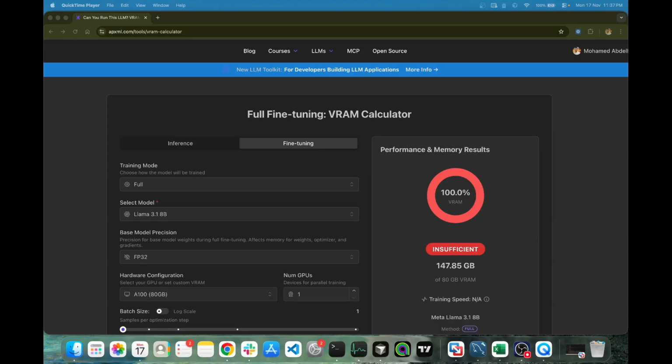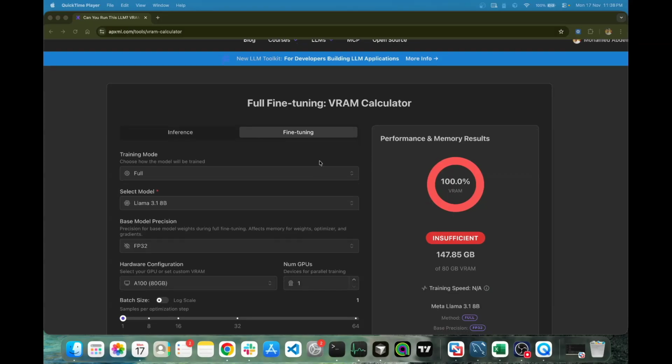So the first scenario we'll look at is full fine-tuning. In this case, we will not be doing any kind of optimization or any tricks to try to reduce the memory, and we will see how much memory we need in this case without doing any tricks. The second one would be try to do some optimizations, but we will not be applying any parameter efficient fine-tuning methods like LoRA or QLoRA, so just simple optimization tricks. The third one we'll apply LoRA, and then fourth one we will apply QLoRA, and we'll compare these against each other.